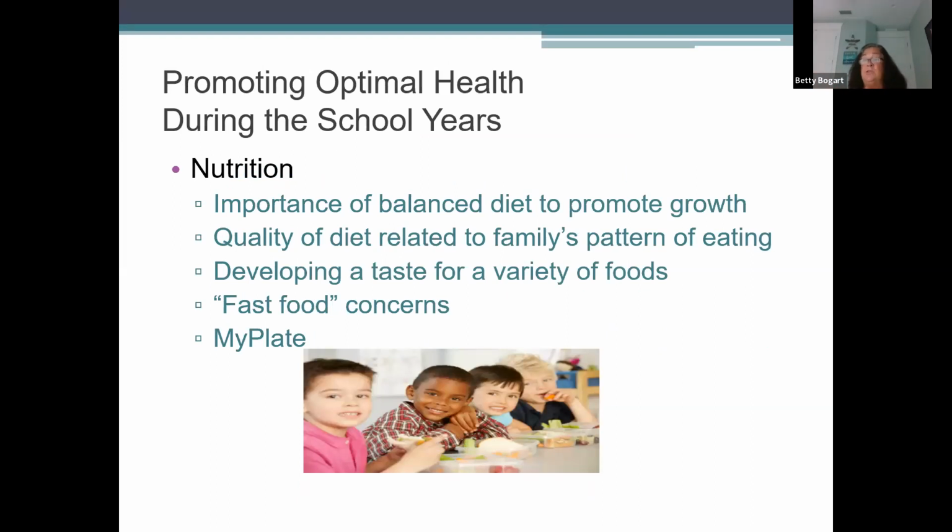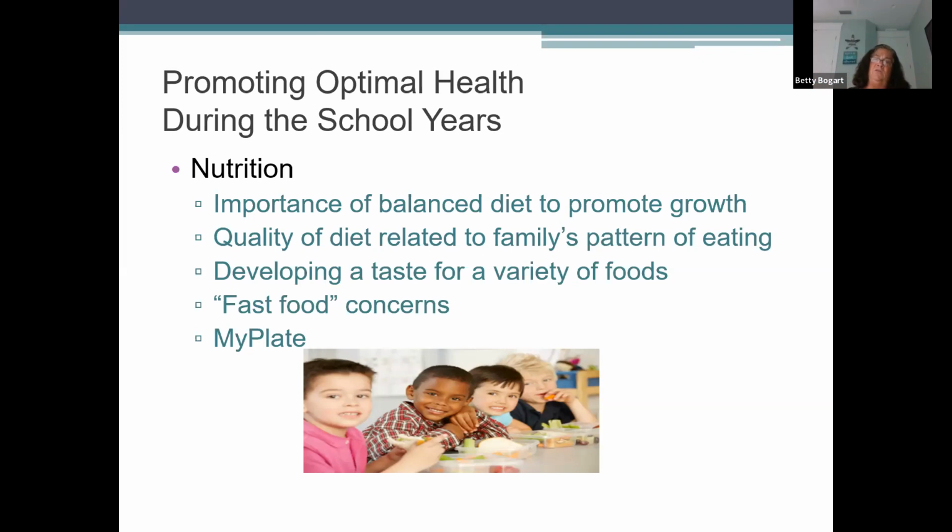Nutrition, nutrition, nutrition, all through your life. Number one, most important thing, feed that brain, feed that body. So it's important that it's balanced to promote growth. And we know that food should be good. We know today you need two parents working. Many times it's run through and get a pizza for dinner, or McDonald's or Burger King or Taco Bell or whatever. It's not the best quality. It's because today of the way our life is.